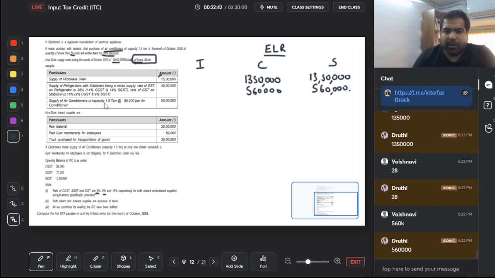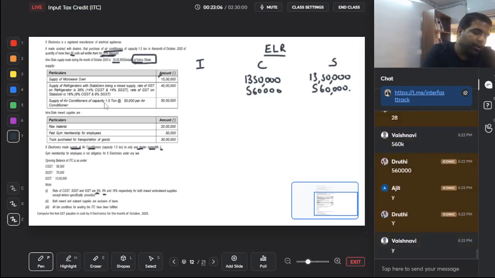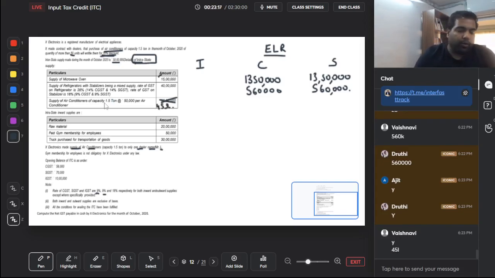And last, guys, supply of air conditioners at 50,000 per air conditioner is 50 lakh. Guys, here all the supply was made to one dealer only. So guys, 50 lakh at 50,000 means they purchased 100 quantity. Will they get a 10% discount? Yes. So it's not on 50,000 anymore, it's on 45,000, guys. So this value will change. 45,000 into 100 is 45 lakhs. And on 45 lakhs, guys, 9% and 9%, that is 4 lakh 5, 4 lakh 5.